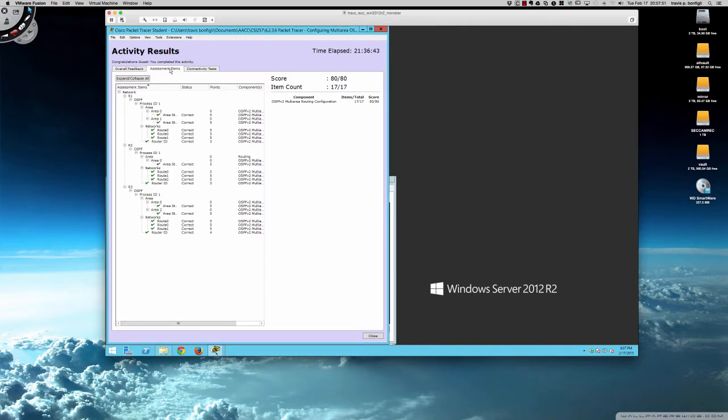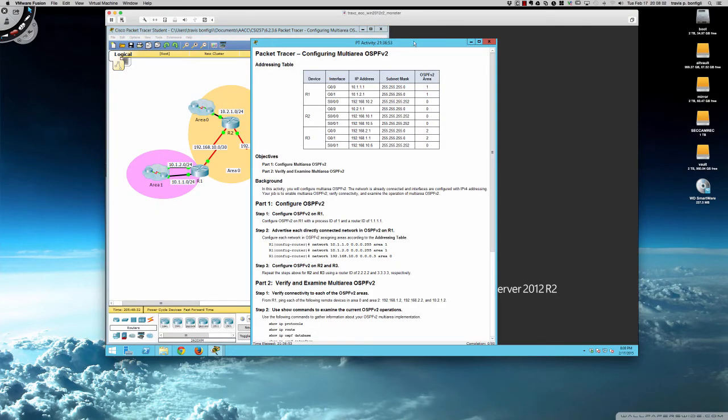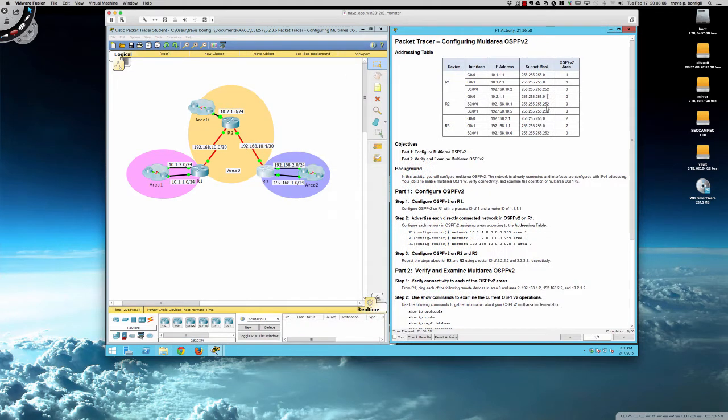As you can see, this activity was very straightforward, right? So we've got all of our checks. We've got 80 out of 80. It's not reporting that on the other screen because this has been up for a couple days waiting for me to get to it. I've noticed, and I don't know if it's the virtual machine being low on memory or what the deal is, but when the Packet Tracer activity has been left up for an extended period of time, the completion percentage will not autofill for you.